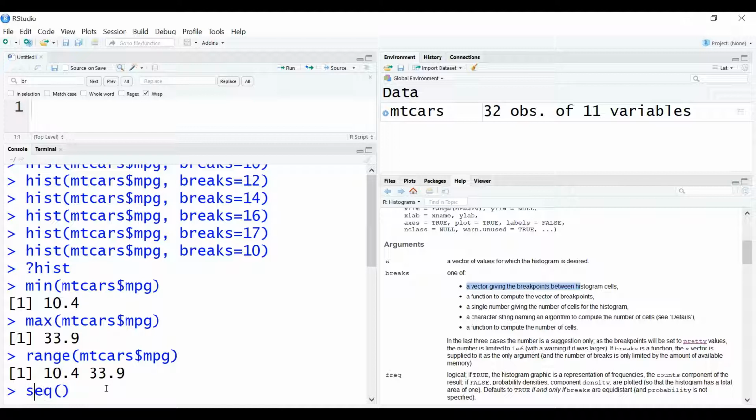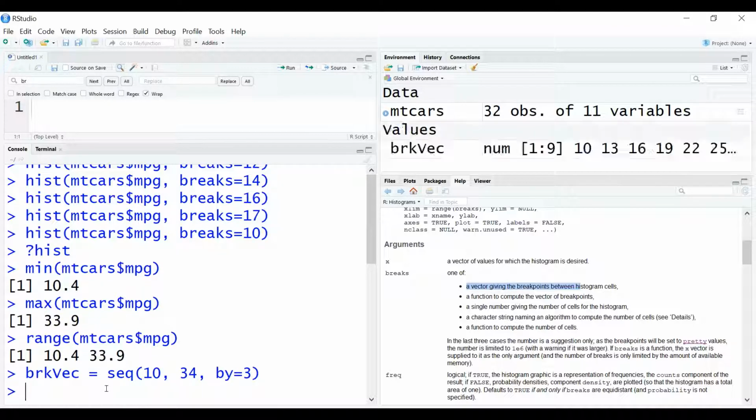Let's store that sequence in, let's just call it break vector. So brkvec. Let's have a sequence starting from 10, that's the minimum rounded off, going till 34, that's the maximum rounded off. And let's increment this by, how about 3?